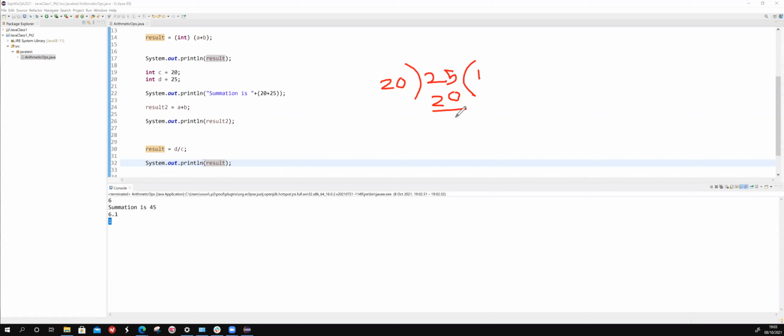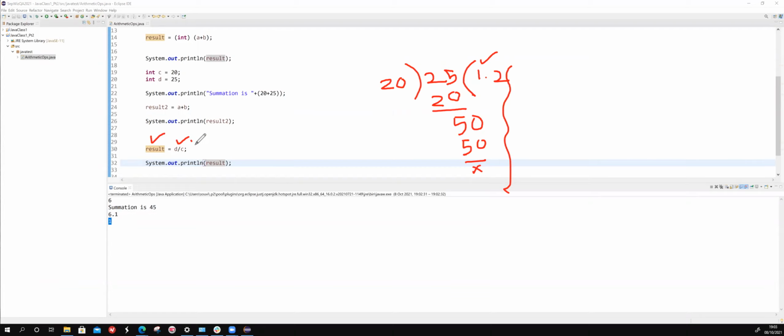Ideally, the result should be, if you ask me, 1.25. And that's where my division completes, right? However, with Java, when I say 25 divided by 20, it just performs the first operation and then stops there because it doesn't know how to deal with this fraction part. Why? Because we are dealing with an integer here.